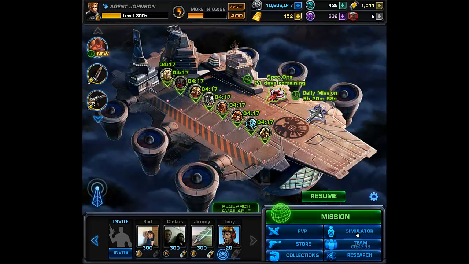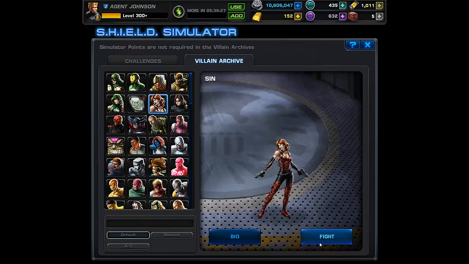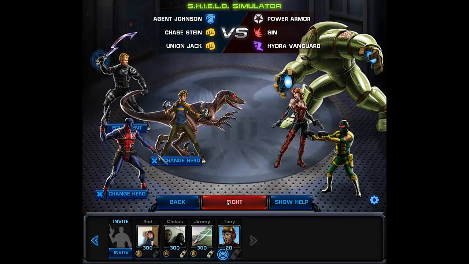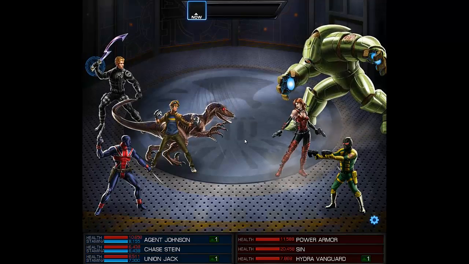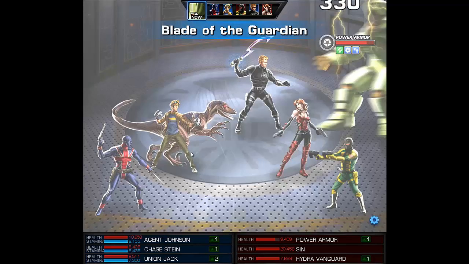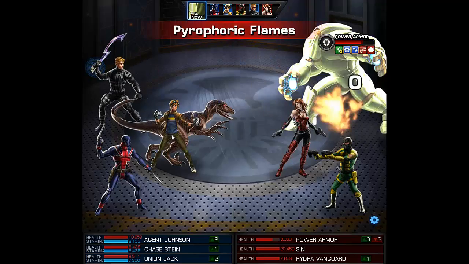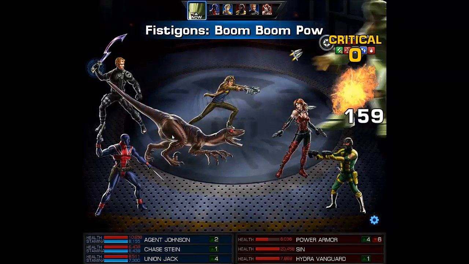Okay, so my first team up that I'm going to show you is our boy Chase. Now, if you run the Caltrop launcher, which I've slotted out, it's really good because then you allow Chase to focus on anti-buff, debuff, and anti-melee, and let your Caltrop launcher work on the anti-ranged. This is a phenomenal team up because both of these characters have a chance to do Flanked. Chase, ooh, that power armor got double countered, and Union Jack likes that. And so does Chase.